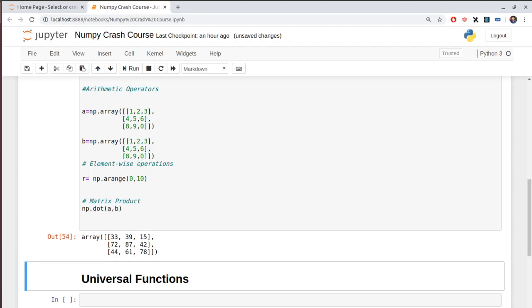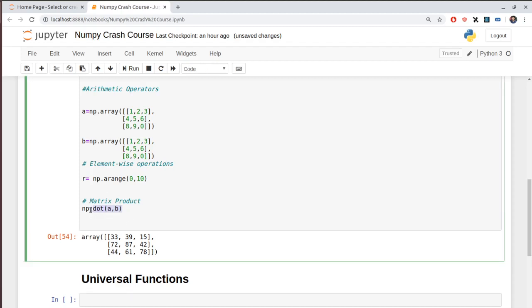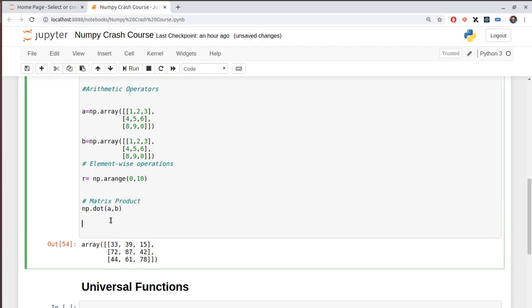Okay, so now we know a lot of functions and a lot of different mathematical operations that we can perform. One more thing that I can think of is the increment and decrement operations on the matrix that you can perform as well. So what I can say is increment and decrement operations on matrices, right?